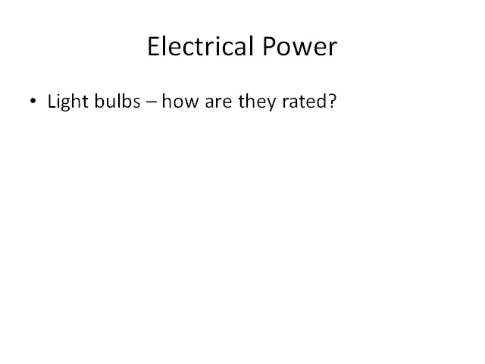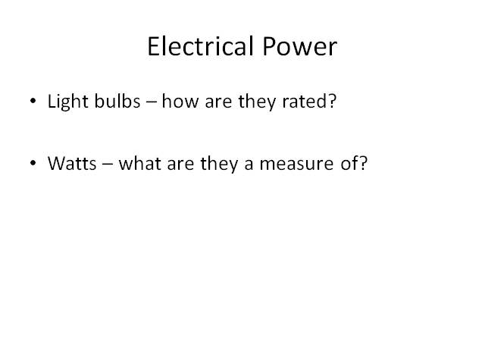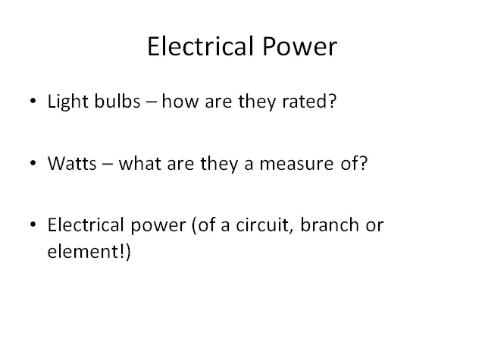The last thing we have to talk about is electrical power. Light bulbs. When I go to the store, I don't buy a light bulb in amps, I buy it in watts. What were they a measure of? Power. And power is energy per time. Here's the other equation that you should probably know from this unit. Electrical power, and again you can apply this to a circuit, a branch of a circuit, or any element in the circuit, is simply the current times the voltage across that element. If I'm applying it to the battery, I take the current through the battery times the voltage of the battery.